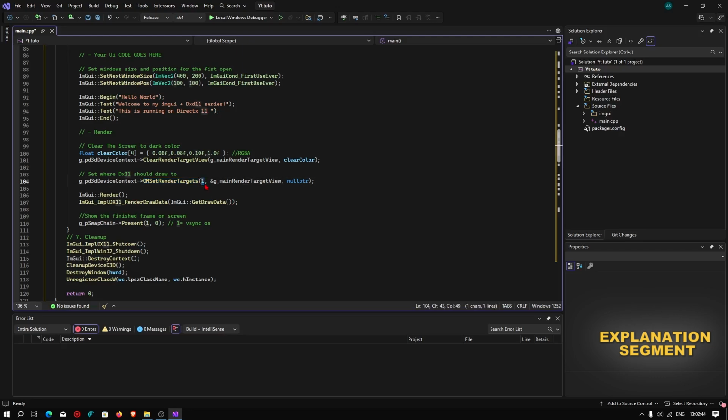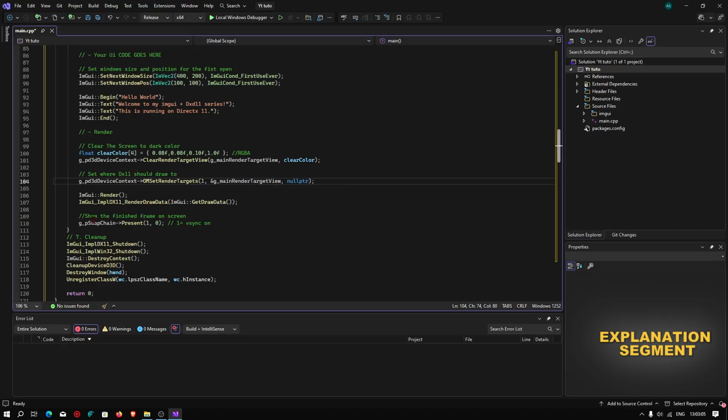The 1 means we are binding one render target. The null pointer at the end means no depth stencil buffer, because we don't need depth testing for a 2D UI. Without this call, DX11 doesn't know where to put the pixels.